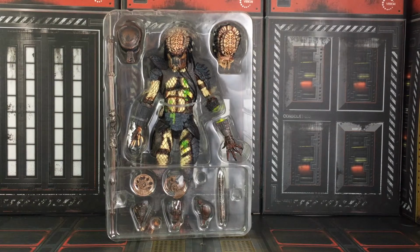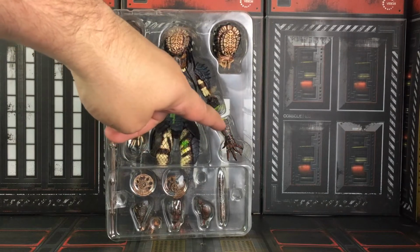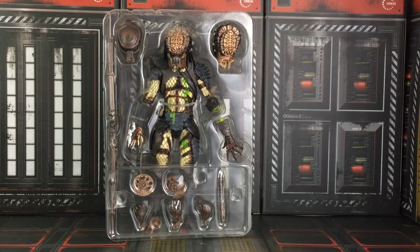He includes a smart disc, both open and closed, interchangeable hands, both open and closed staff, a helmet, and an interchangeable head sculpt that we're also going to be checking out. He also includes his hand, which was cut off in the film, and that is unattached right here, and that can be reattached to his arm, which you see right there. So what I'm going to do now is take him out of the packaging, and let's take a closer look.